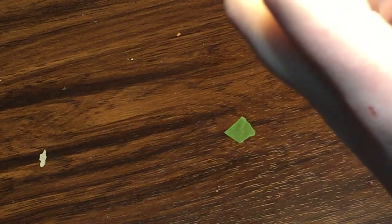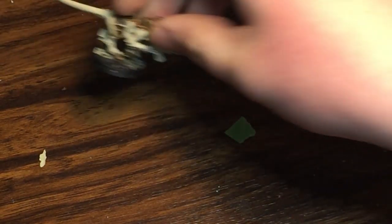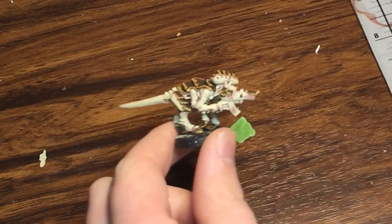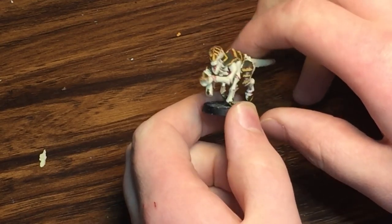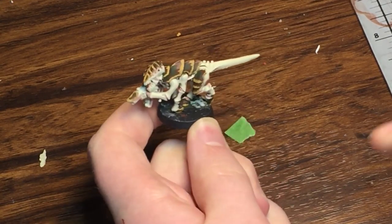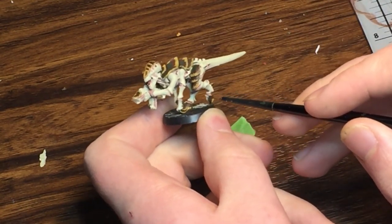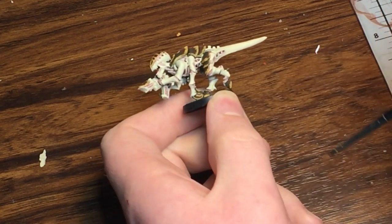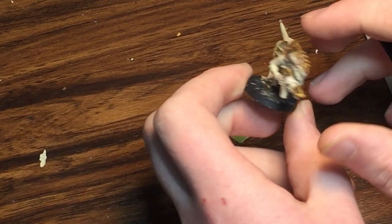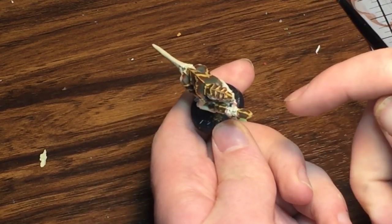Okay, so I have done something different here. So, this is the Tyranid that you guys should have right now. And by the way, I forgot to mention this, but with the claws here, with the Avalon Sunset, we just want to do an edge highlight on all the edges. So this is what your Tyranid should look like right now.